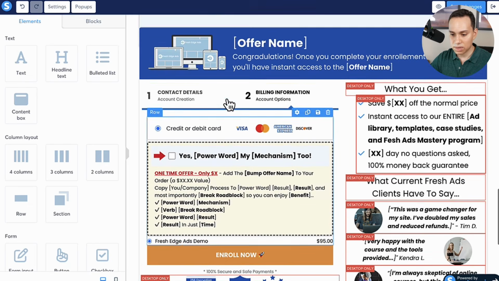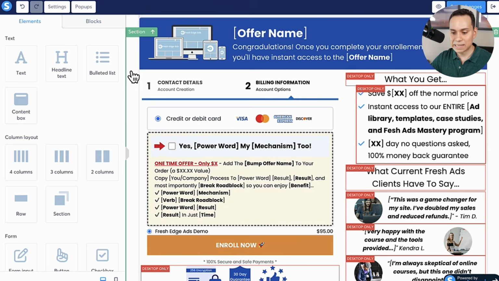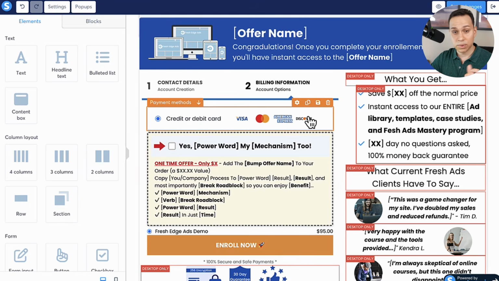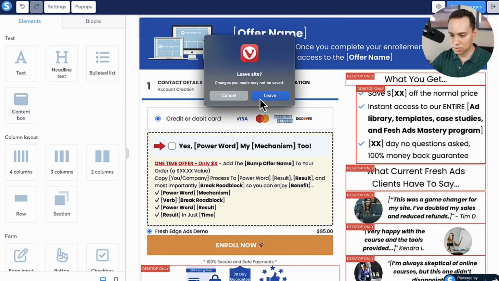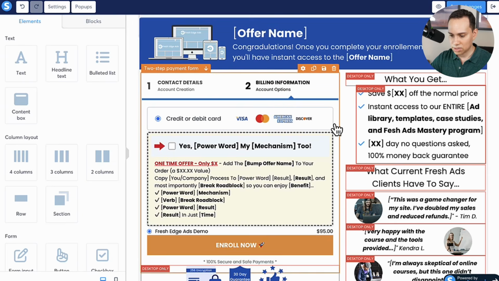And so with that, we are all set. We've designed the checkout page or the checkout section of our sales funnel. So now what we need to do, of course, is set up our payments, right? We need to choose how we can get paid. And then we also need to choose the actual pricing. So that's what we'll go ahead and do. I'll go ahead and exit here, and I'm not going to save those changes that I just made.